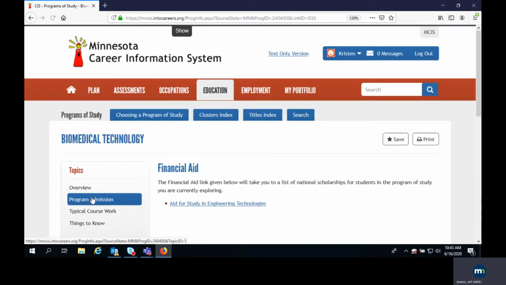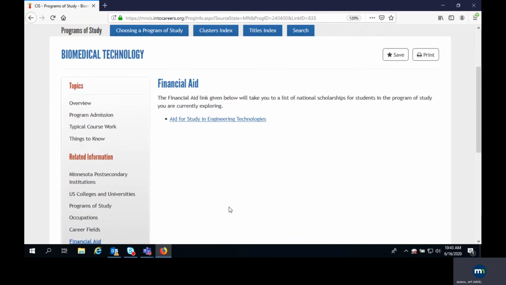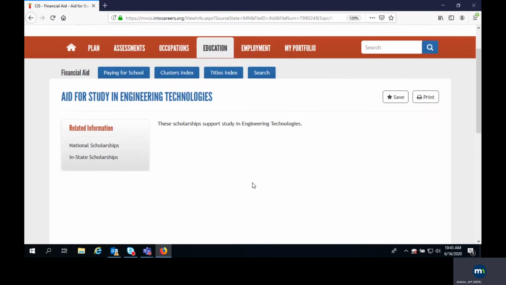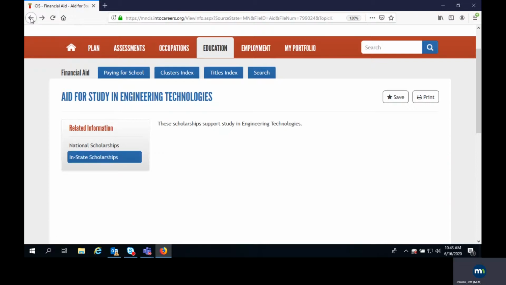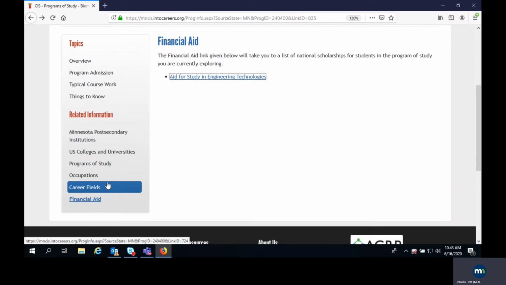And I'd like to point out here at the bottom is the financial aid. So it's sometimes a nice talking point when you're at this part to highlight with clients that there are some specific financial aid programs, financial aid options within MCIS. There are over 3,000 scholarships and financial aid sites for you to go and visit, and it links it here just specifically for national and in-state. So it'll list all the scholarships in-state. So a nice place to go and begin that conversation, and we'll talk more about finding more aid in a later part of the webinar.